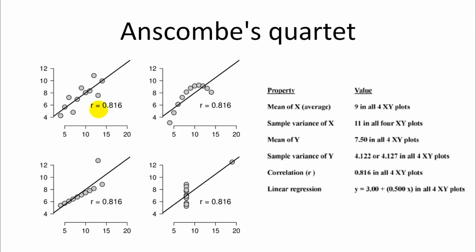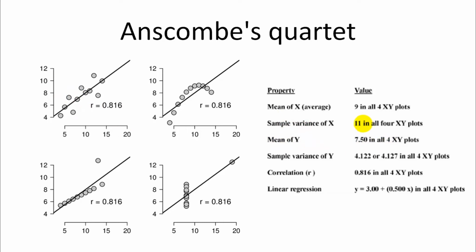These are sets of X and Y data, so just a table with X and Y values, and they look very different, right? So you have this correlation here, and you have this curve, you have a very tight correlation with an outlier here, and then you have this vertical row with an outlier. And the amazing thing is that all these variables or point clouds have the exact same summary statistics. So the mean of X is 9 in all 4 cases. The mean of Y is 7.5 in all these cases.